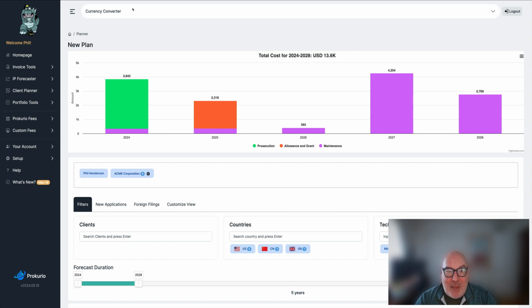But really the last thing that we're working on is a little tighter integration of the new applications and the foreign filings to make that a little bit easier. So I showed you the filing plans. We're going to give you the ability to do quite a few different things with that next week. And so you'll see that.